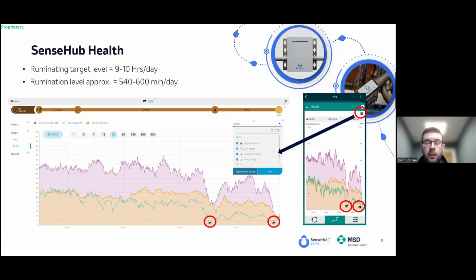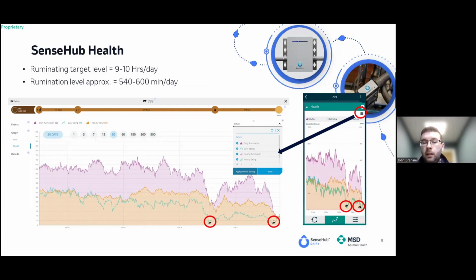Now, this can be done on your phone app as well. You can see those three lines that I have circled in red at the top side of the phone screen. We can also select hourly eating and hourly rumination. Now, what this will do is provide what that animal is doing each and every hour. So it gives us a better handle on the severity of any change and, of course, that return to normal.